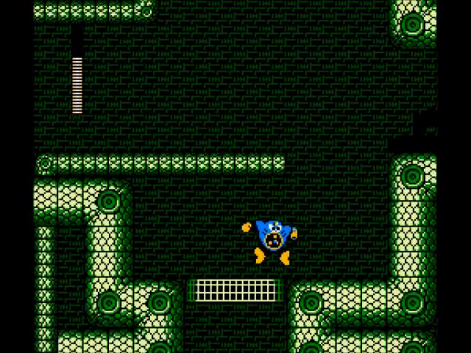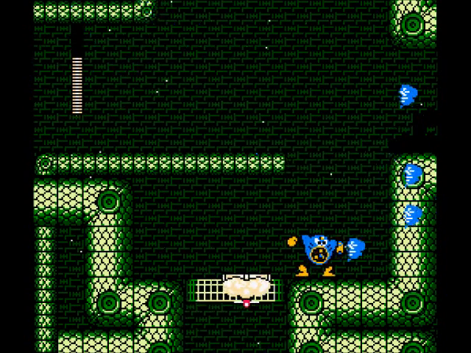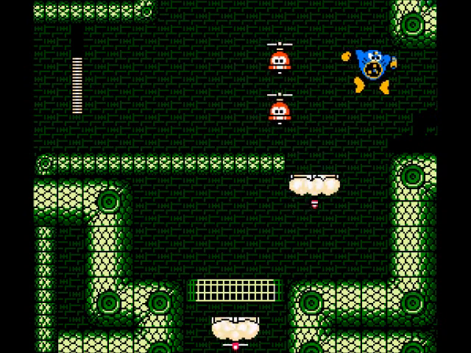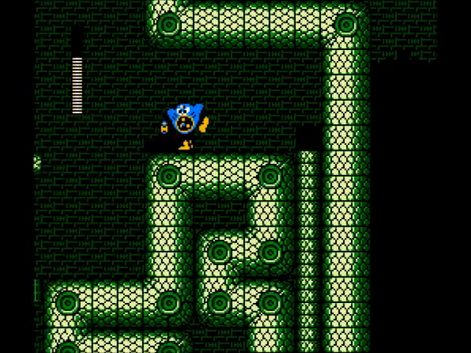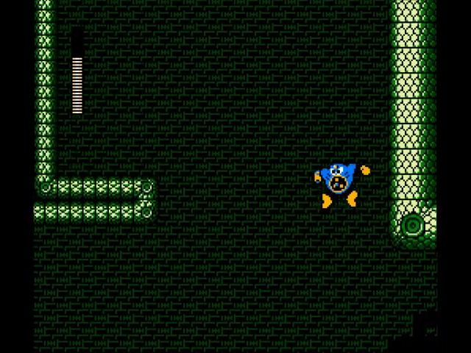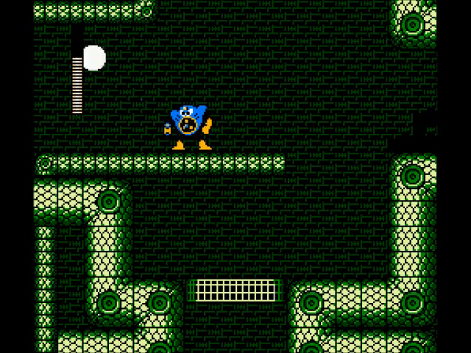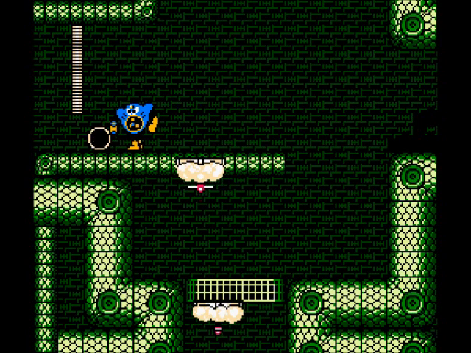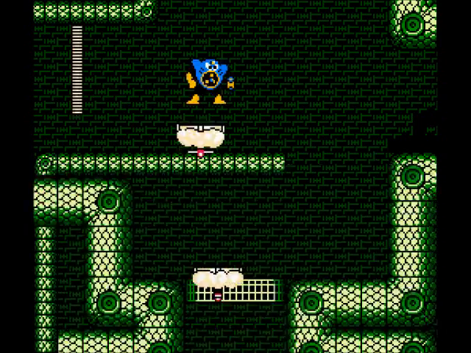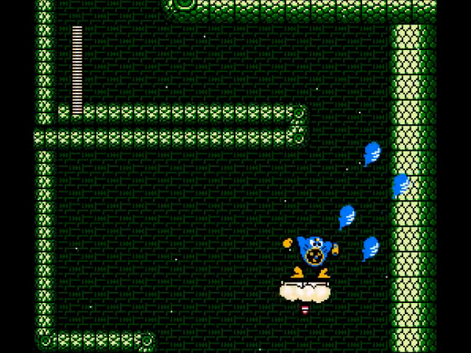Whatever, I'm jumping up. Oh, can't quite make it. There we go. Gotta go! Secret area time. Gotcha. One of the easier secrets, I think. Oops. Gotta wait for it. Ooh, health, I will take that. Ooh, I will also take that. That is awesome. Do I have any E-tanks? I have 2 E-tanks. How do I have 2 E-tanks? Whatever. Not arguing.